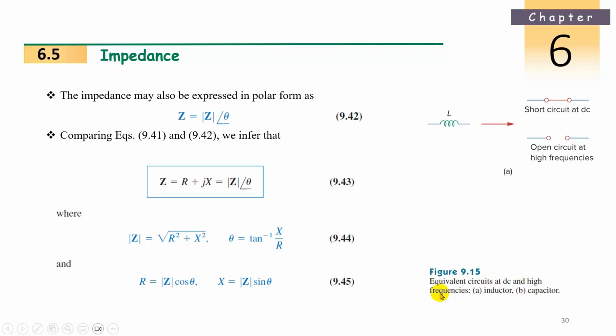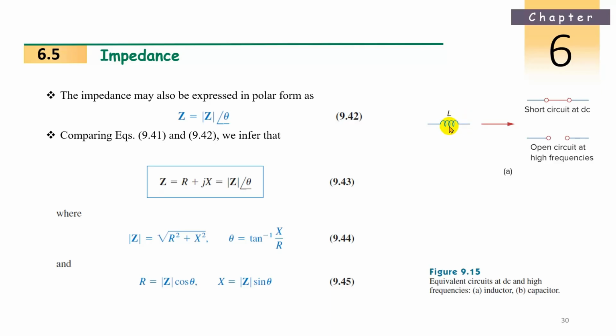The equivalent circuit for DC and high frequencies. For DC, f is equal to 0. So it will act as j omega L. What is the equation of omega here? Omega is 2 pi by T, and T is 1 by f. We can see that in the previous equation: reactance is here 2 pi f. Omega is equal to 2 pi f here.